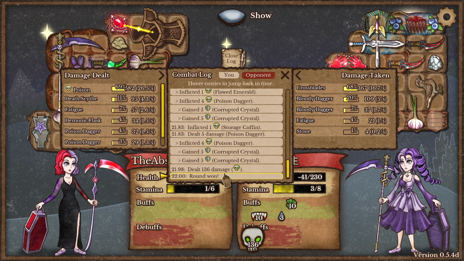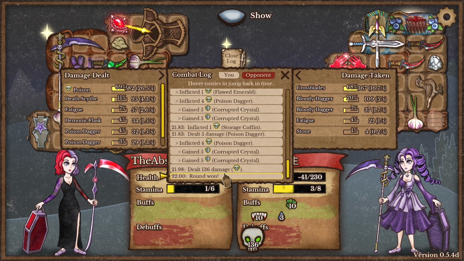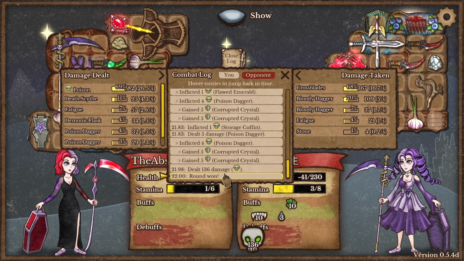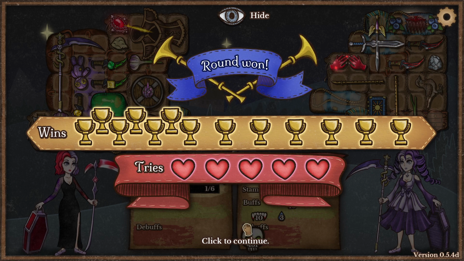Yeah, we did 600 damage with our poison alone, which was more damage than she did with her crossblades and her bloody daggers. We did that with just poison, and she still almost outlasted us.